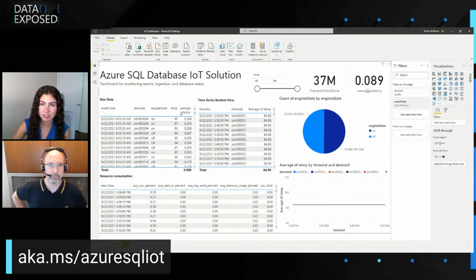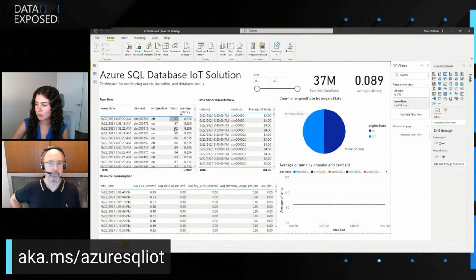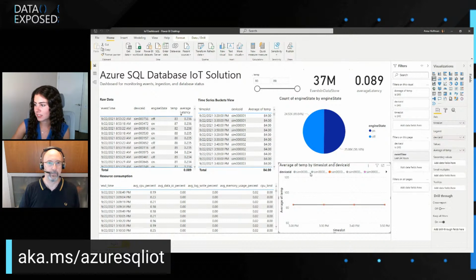You can see our average latency is very, very low, and we can even get a look at some of the different time series bucket views. So if you wanted to group things into certain windows, like Silvano had mentioned earlier, and you can see all of the raw data points coming in here, and we can even play with making some graphs or looking at specific devices. So all that being said, this was very fast, but please go try this out.